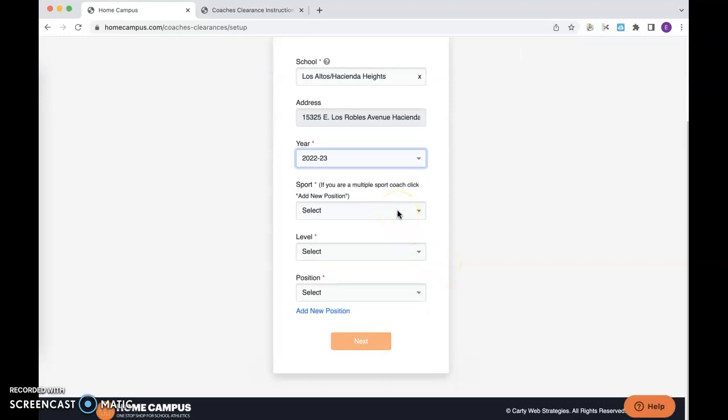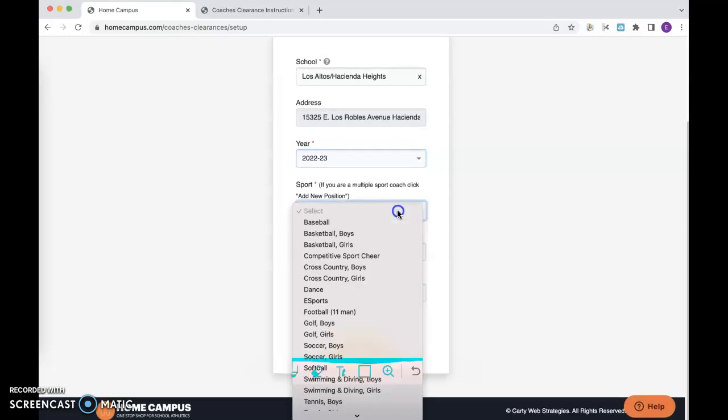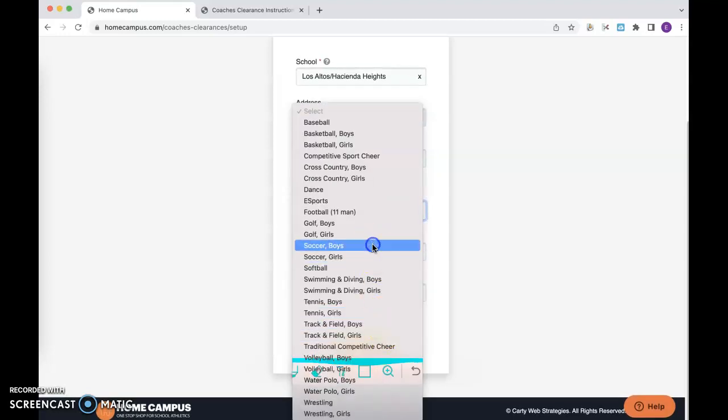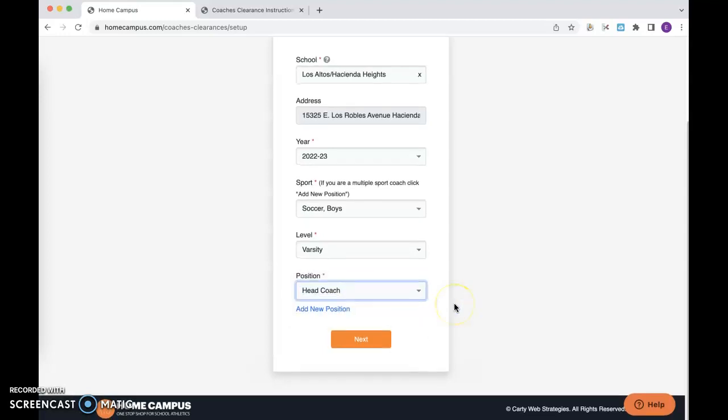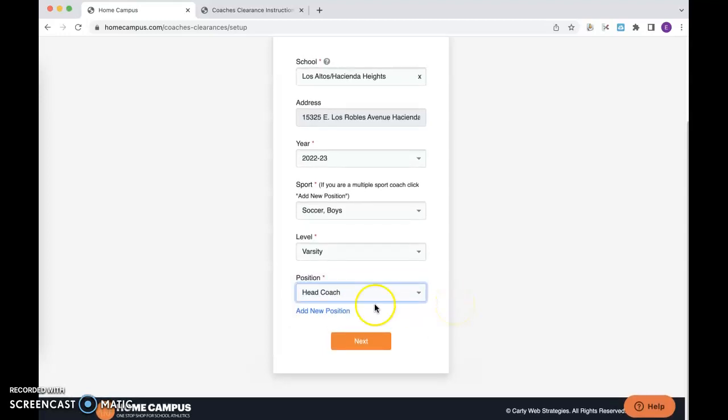And then you're going to choose the sport, level, and position that you're coaching. As an example, I used to coach boys soccer. I'll choose boys soccer, choose a level, and I'll choose my position, whether I'm a head coach, assistant coach, or volunteer coach. If you coach multiple sports, you can go ahead and add a new position. You're going to want to add that other sport.